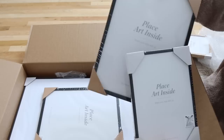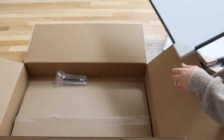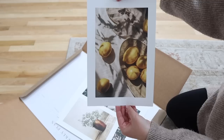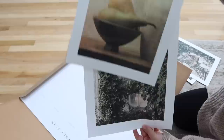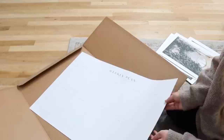They offer trendy, high quality Scandinavian prints and frames and they update their collection regularly so there's always something new and exciting. They have something for everyone and every style. They ship to countries worldwide including the U.S. within two to four days and they've recently opened a U.S. based warehouse. This has been amazing - shipping was so fast, I could not believe it. They have their own in-house design team that works to bring you unique and trendy designs you can only find exclusively with them. I'll have a link in my video description below so you can go and check out Decenio. They're running a big sale at the beginning of April so make sure you check them out.